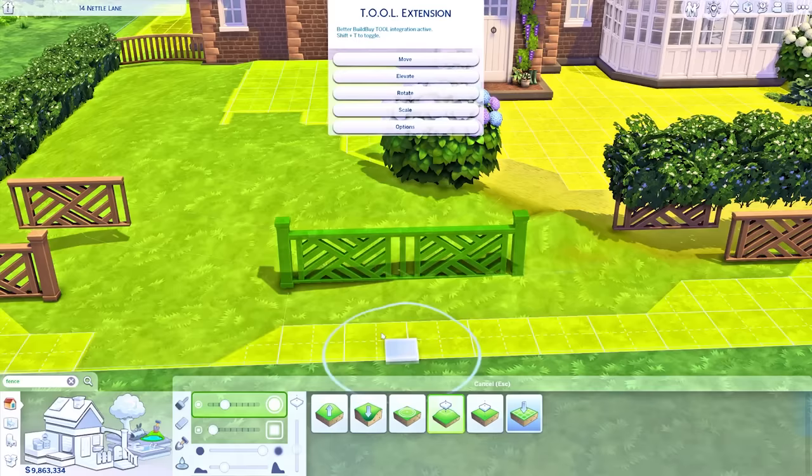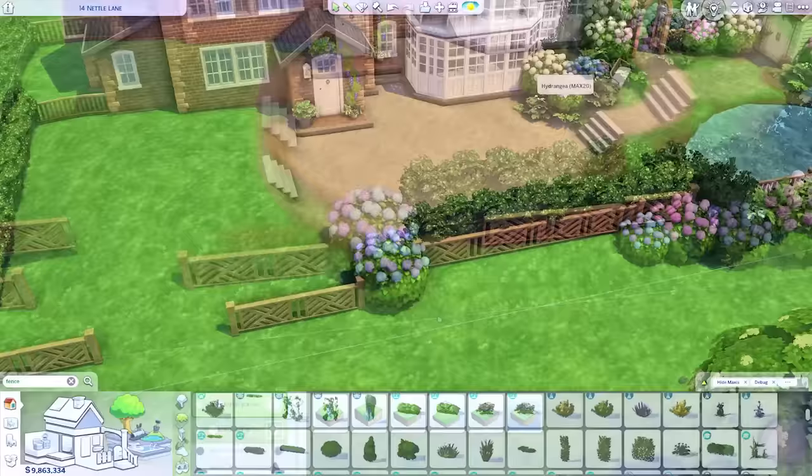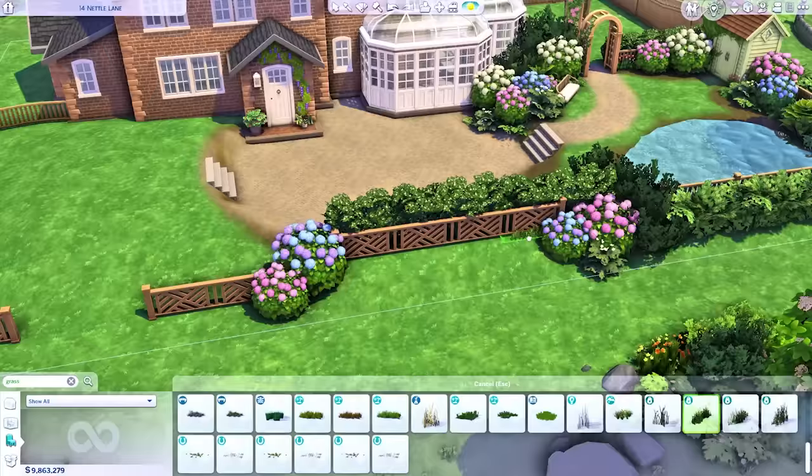But anyway, the blue, purple, pink and white hydrangeas are from Max20. I am absolutely obsessed with these flowers, and you can see that I've already done a good section of landscaping and I've used them quite a bit. I just think they're the most gorgeous flowers in the whole entire world.